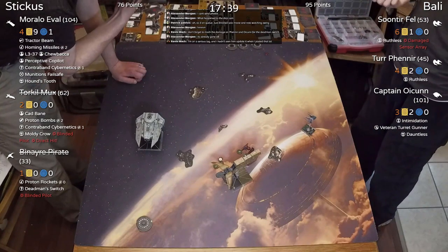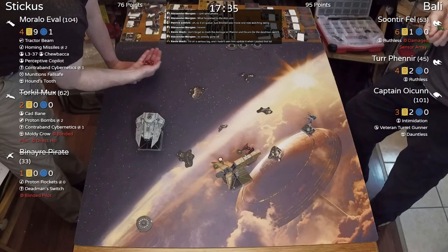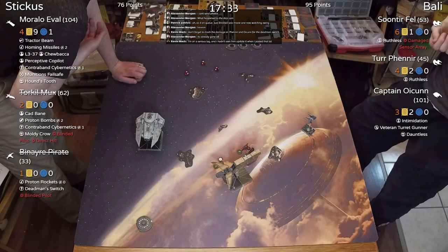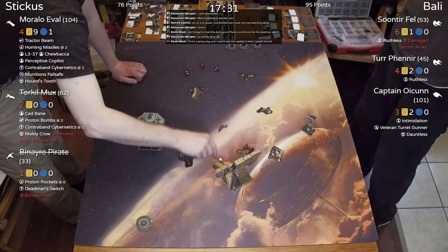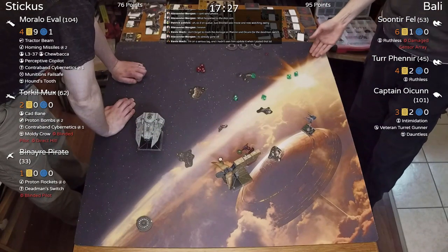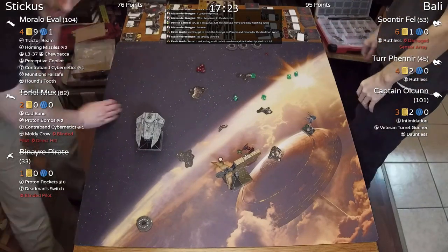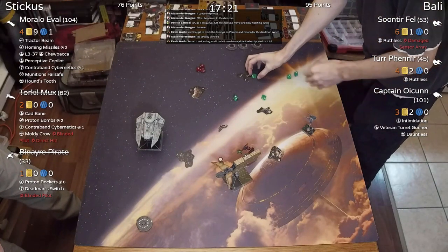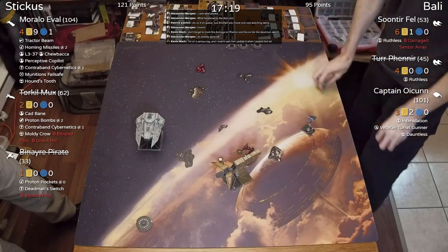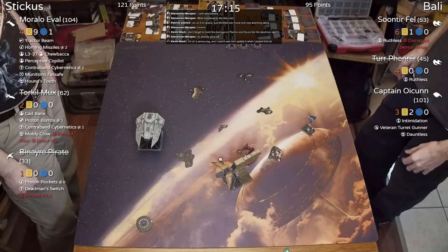Hey, you never know. Sometimes, man. My dice luck is garbage. There you go. Spend one of those focuses for three hits. There you go. I need some serious rolls here. Here we go. Oh, and Tur bites it. See? Bullshit. Three focus eyes. You should have focused and then boosted.